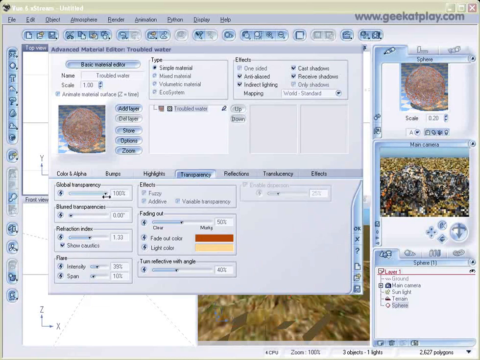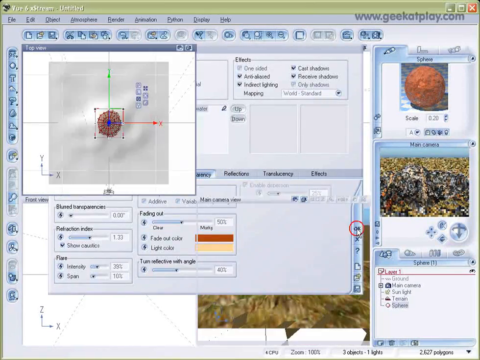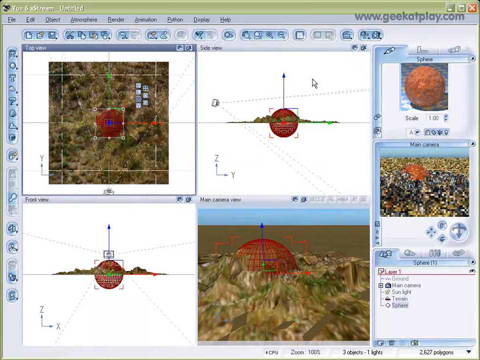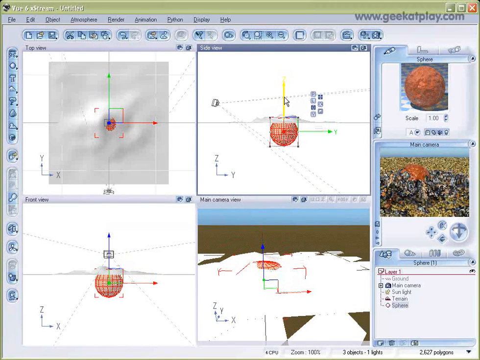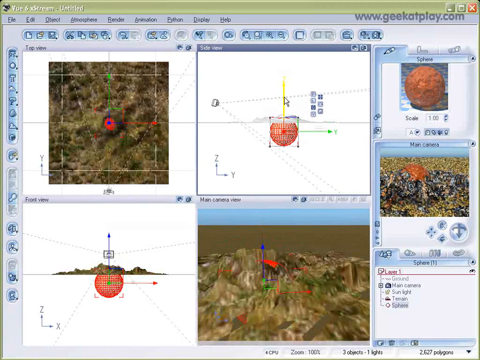And now we don't want it to look kind of like orange water. So let's reduce that transparency. Now we have a rock. We'll bring it up to about 65% here. Okay. I'm just gonna push that down a little bit until we can see it.